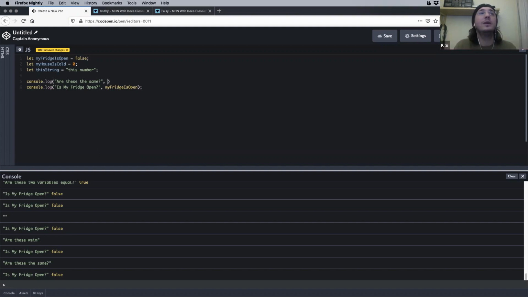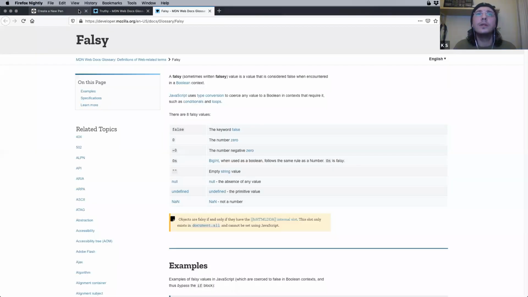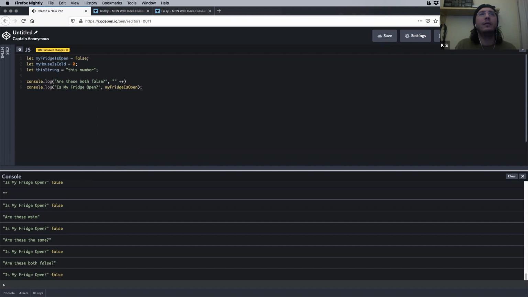So in this case, I don't want to say that they're the same. Rather, are these both false? Maybe is a better way to put it. I think I wanted to compare an empty string to false. So I think that should work. Yeah, they both come out to be false, and that's really the best way to think about it when you do this kind of comparison.